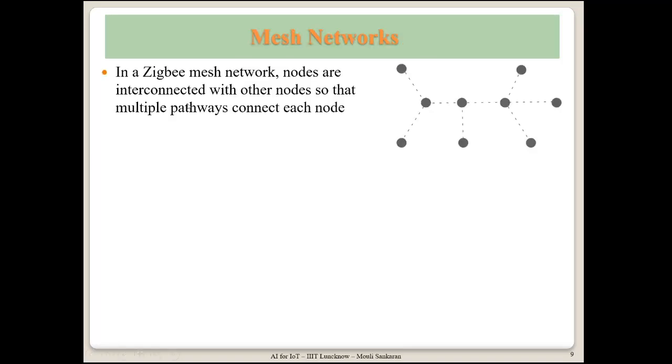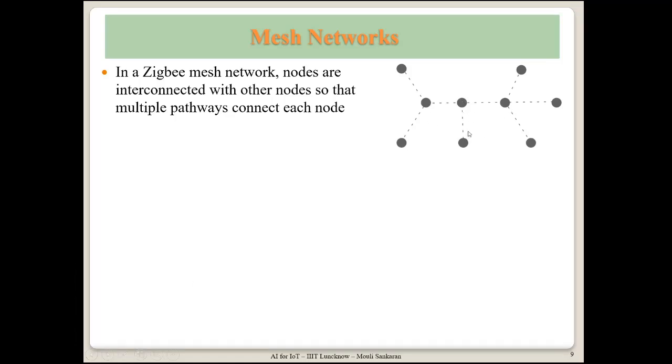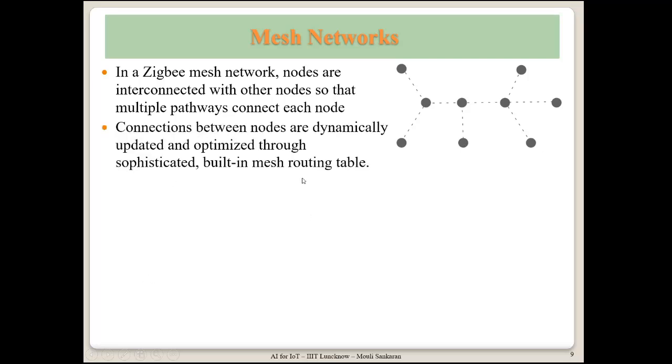So what are mesh networks? They are interconnected with other nodes so that there are multiple pathways for connecting. In normal network routing, if it is a connection oriented network, we have a fixed path, and we know connectionless and connection oriented. It will follow a fixed path in the network. Whereas in mesh networking, we don't have a fixed path of routing. Even if one node goes, it will still try to connect with another node. Anybody can communicate with anyone. Peer-to-peer communication is there, so they will adjust to the changes happening to the mesh network.